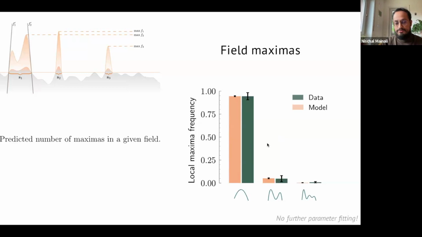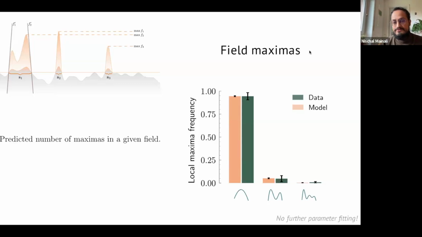And a point that I should stress here is that for all the results, including this one and results from here on, we don't do any further parameter fitting. In some sense, the moment we fixed sigma and theta to match the statistics of arrangements of the field, the structure of field shape is completely determined. There is nothing further to do to understand the structure of place fields and their geometric property. It's simply already set by the parameter that fixes the arrangement in space.